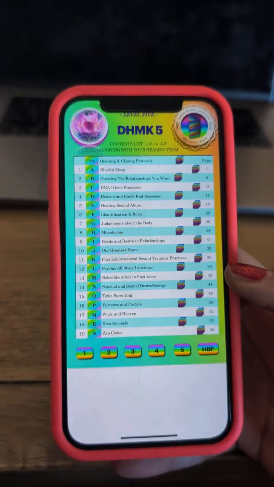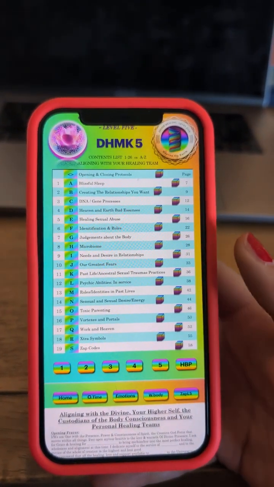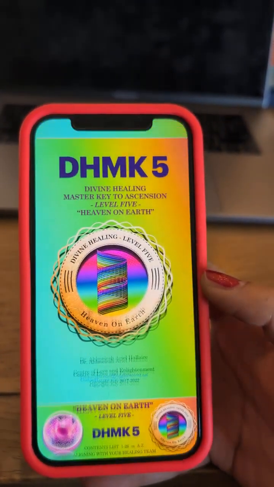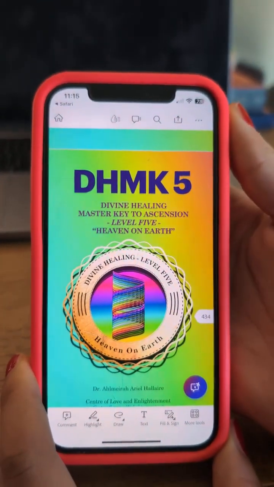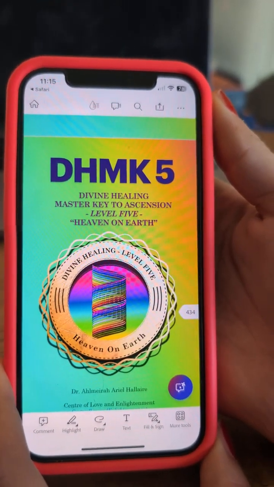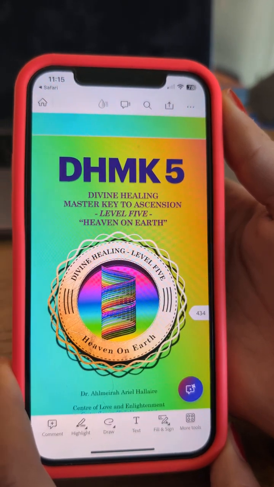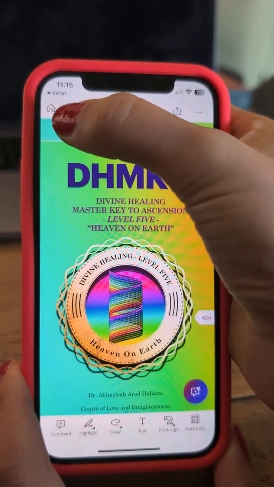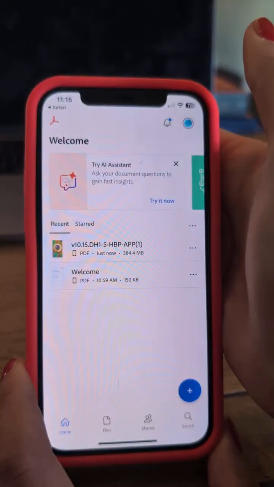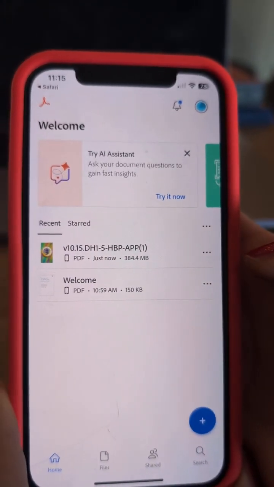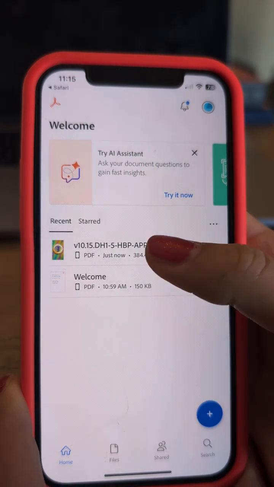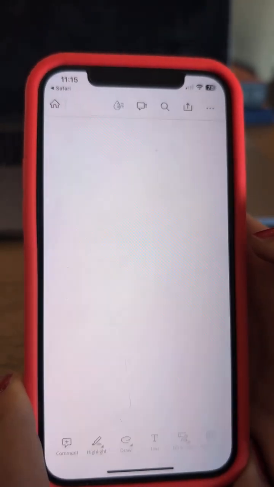One other thing is we want to make sure you have it saved to your device. So when you open it in Adobe, like we just showed you, it automatically will save it, and Tyra will show you. See the little home tab in the upper left corner? Click on that, and then it's right here in recent. And there it is. You can just click on that to reopen it.